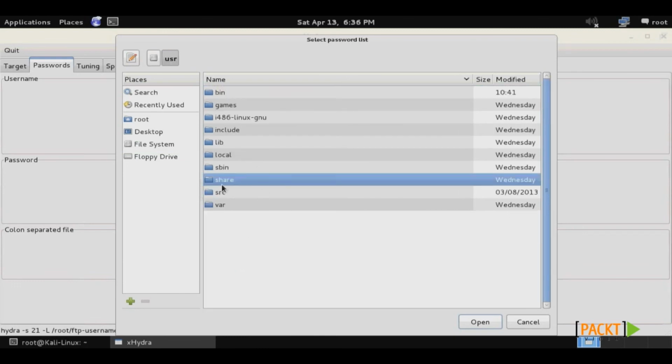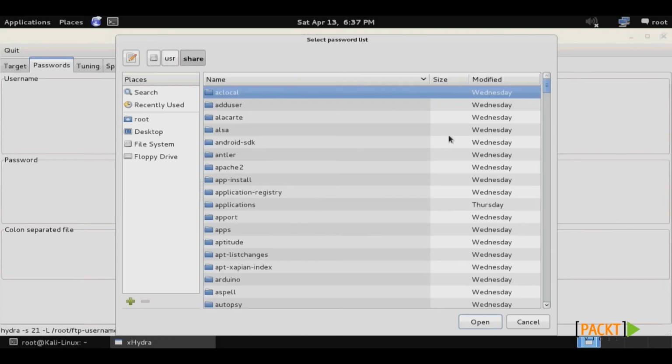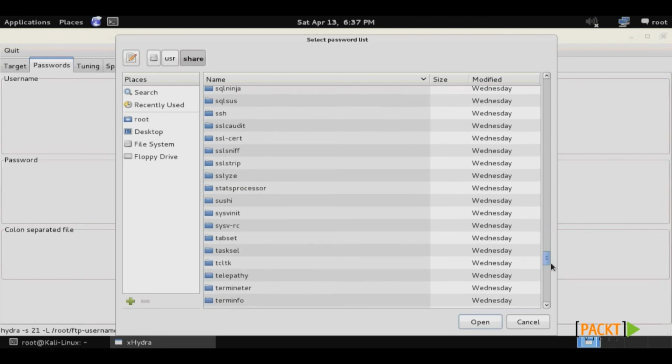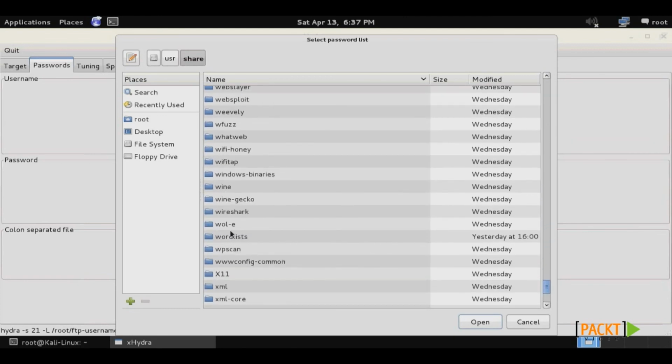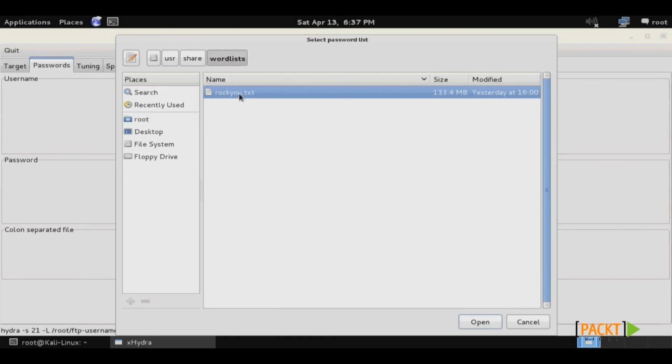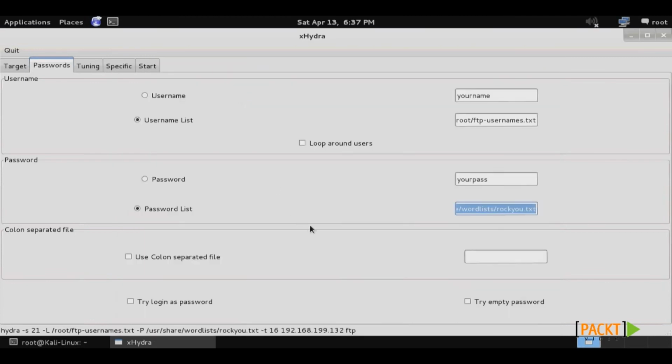Then share. Then wordlists. And then our rocku.txt file.